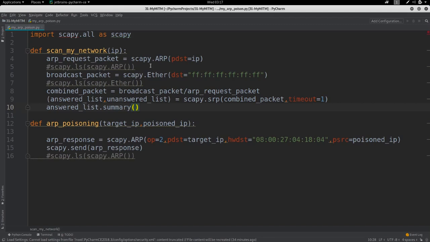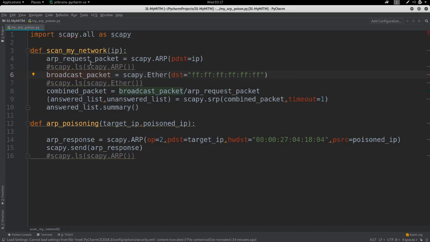As I explained, we have to get only one single MAC address out of this function, because we are not interested in the summary this time. The user will not even see what's going on in the backstage. So the user will not know if we go and send an ARP packet and try to match the MAC address at all.